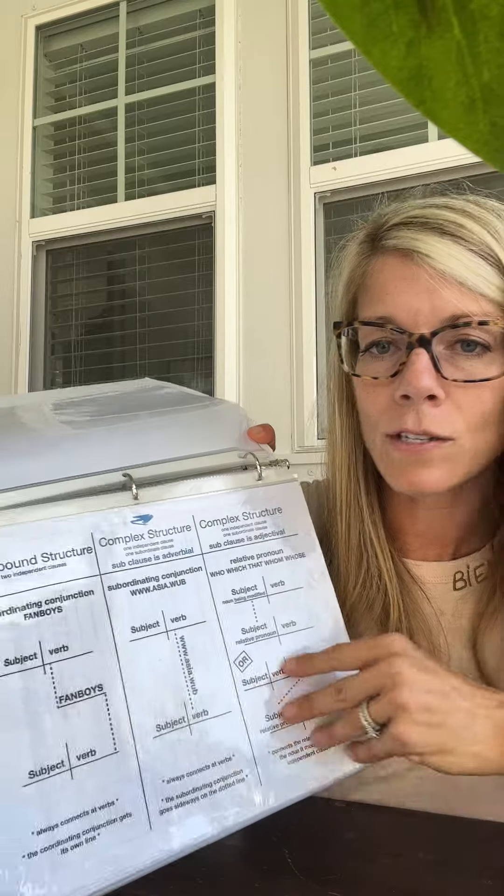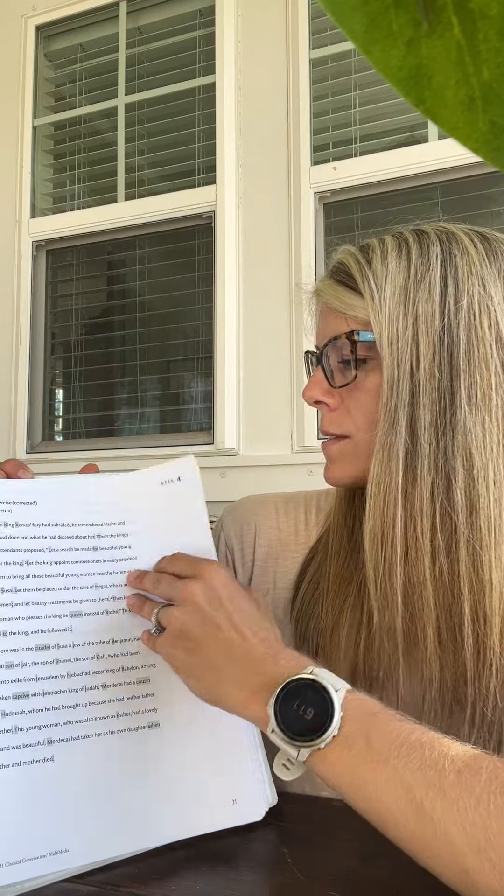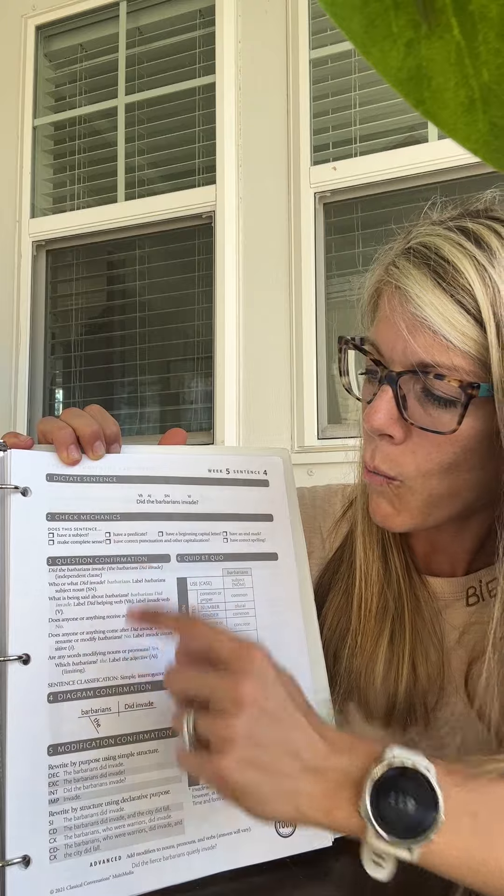I have some of my favorite handouts in here as well. Schedule again — can't hurt to have that. And then all the charts. My charts are all filled out, although it's good for me to practice filling out the blank ones too. And then in the back are the sentences — there are weekly sentences that your student should diagram at home. The editing exercises are first, but the sentences are all the solutions. It's helpful to see why you diagram in a certain way, and it has all the answers. That's in my solutions manual.